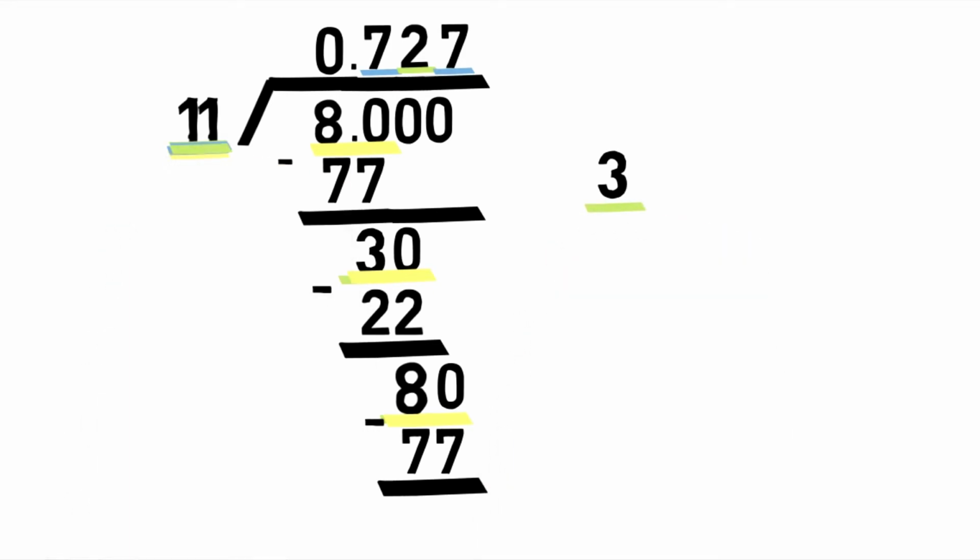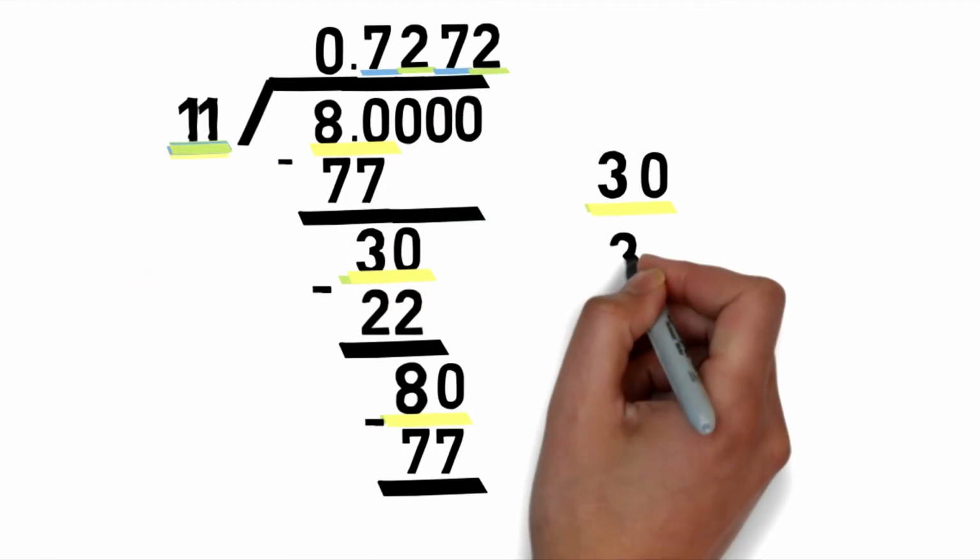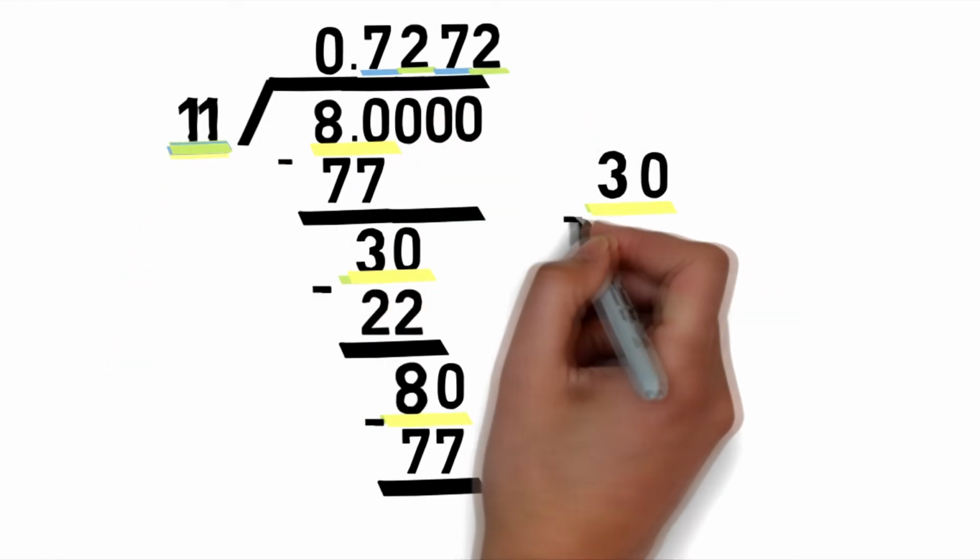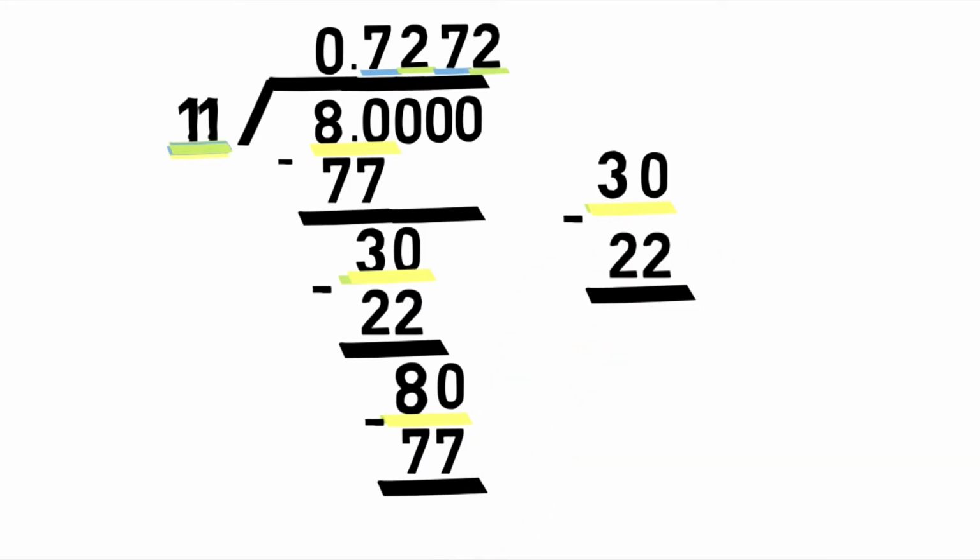Notice that we are now repeating the remainders 8 and 3. If we annex another 0, still we will never come up to a 0 remainder. So the decimal quotient of 8 divided by 11 is 7,272 ten-thousandths. What have you noticed with the decimal quotient? Yes, it is. The decimal quotient repeated after every 2 digits, and this can be written as 72 hundredths with a bar at the top of 7 and 2.